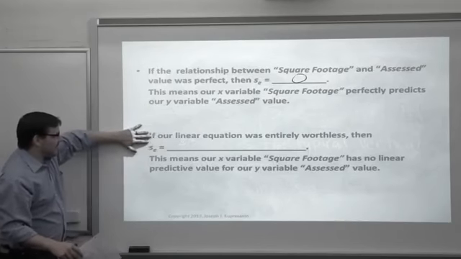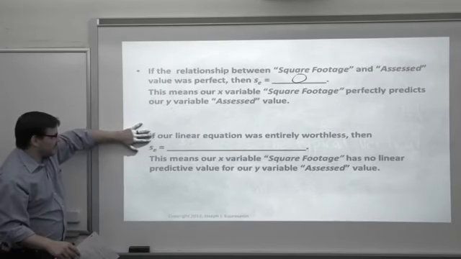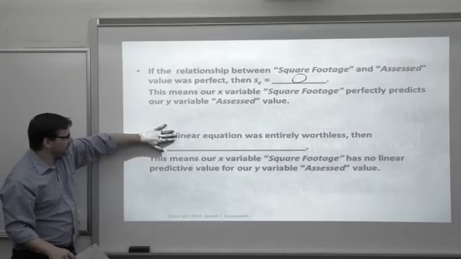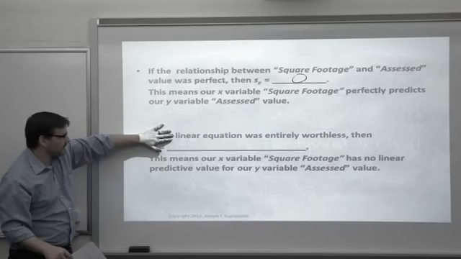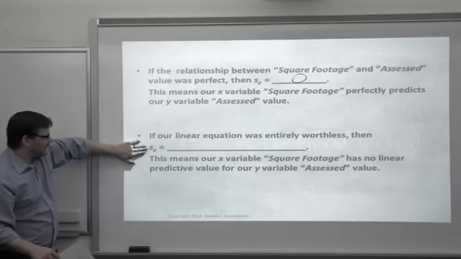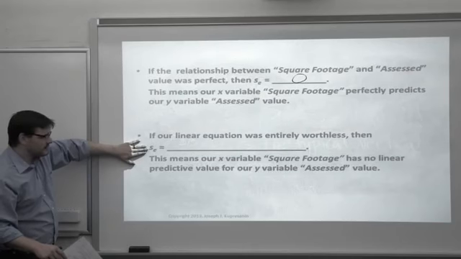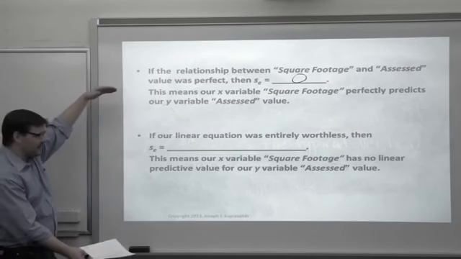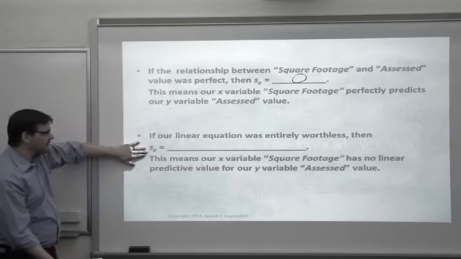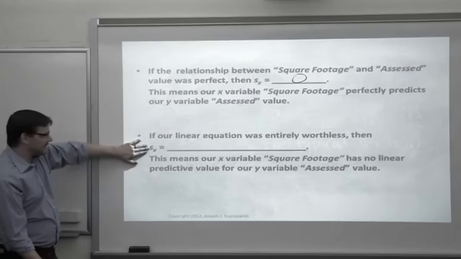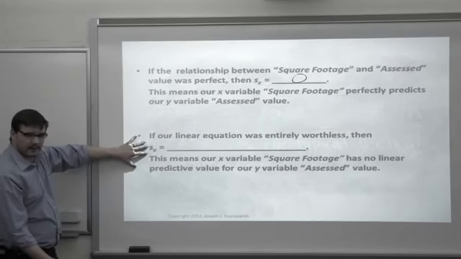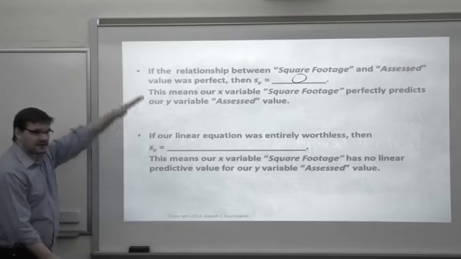What if the opposite case, the complete other side of the coin? If our linear equation was entirely worthless, how big could this S sub E get? Now, it can't blow up to infinity or anything like that. It's capped. The biggest this S sub E can get is S sub y. How much variation is there in y?